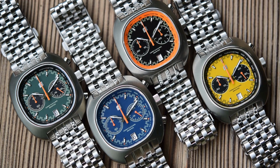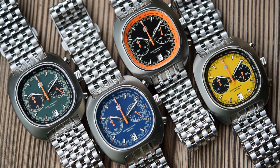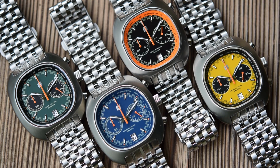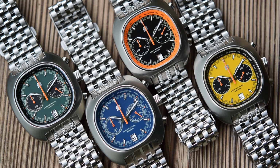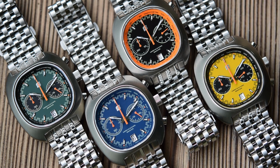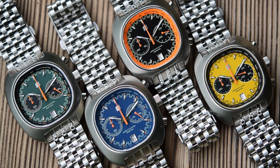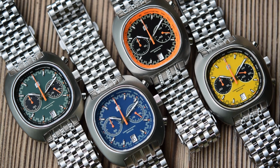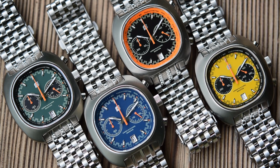Now, like I said, I got sent 4 to review, 2 mecha-quartz and 2 automatics. But which are which? With chronographs, it's not so easy to spot quartz because they often have a small ticking second hand. This VK64 mecha-quartz movement, I mentioned that in the intro, doesn't have a second hand at all. The 2 on the left therefore are quartz. It's a 24-hour indicator at the 3 o'clock rather than a second hand.